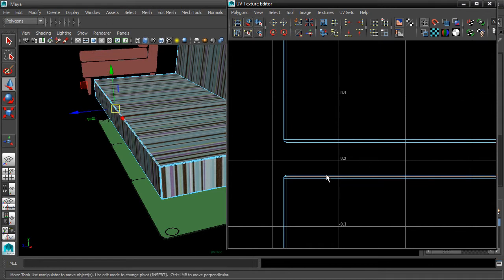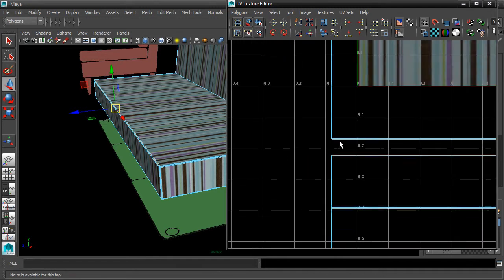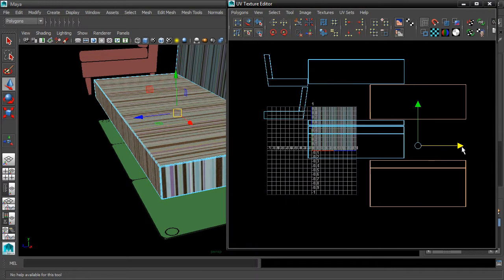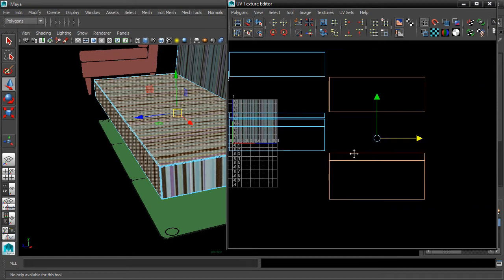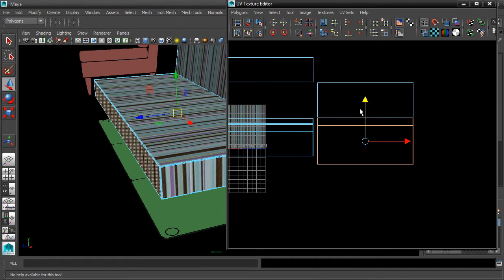Still in Edge component mode. Select that one. And we see that the one across from it did not light up. So that's not the adjoining shell that needs to be sewn. Dolly back a bit and we'll see that in fact it's this one. This shell should be connected to this one. I'll right-click and go into Shell Component mode and then select that one, hold down Control-Shift and select this one. Move them out of the way. Just push them over to the side and verify, in fact, that these two are supposed to be connected to each other. Move it up close there.